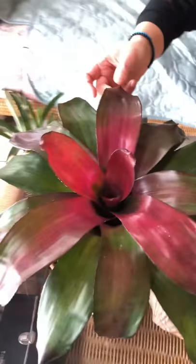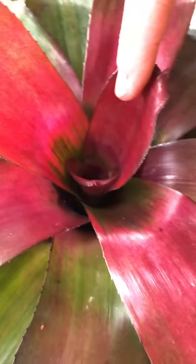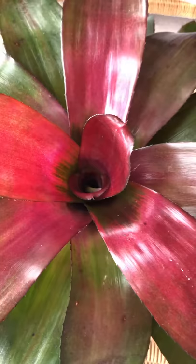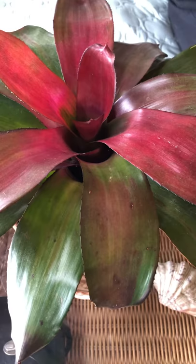This is a very traditional bromeliad. It has really cool red leaves and a cup too, which you have to water in order for a flower to produce — no water, no flower. I grow these inside, but you can take them outside in the springtime. The more sun they get, the more vibrant their colors. This is March, so the colors aren't as fabulous as they will be come June or July. They sit in a grow light, which helps. Just like orchids — orchids are also epiphytes, they can grow on the sides of things. It just shows you how cool nature is, where some plants don't need soil, some only need bark.